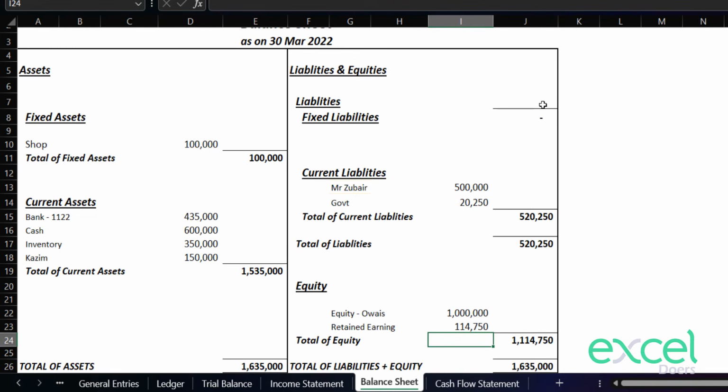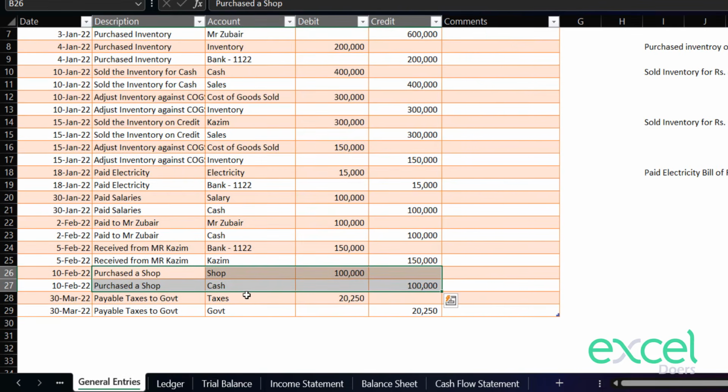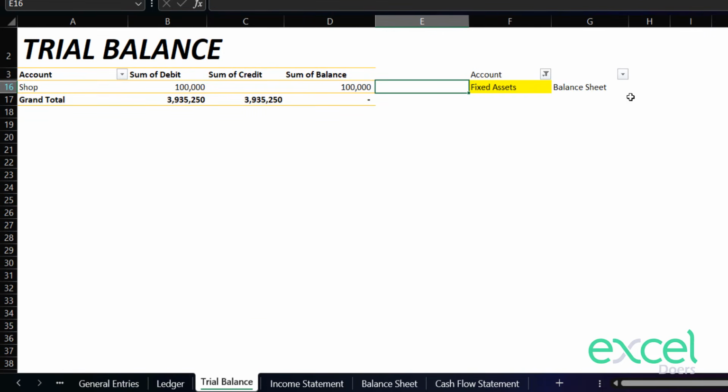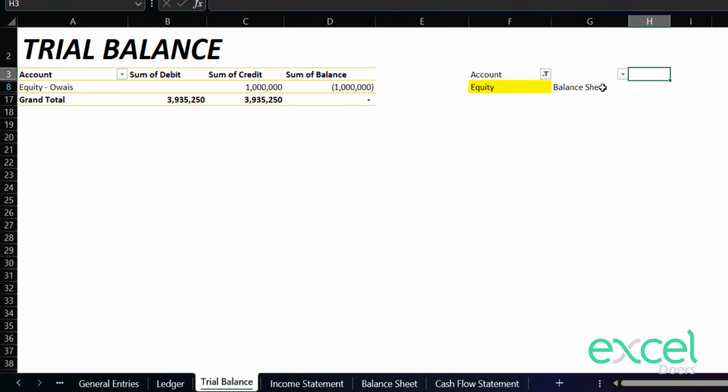So if I go here, I do not see any fixed liability, right? Because I have not borrowed anything in my general entries, so it will not come into the trial balance. So in the trial balance you are not seeing anything called fixed liabilities, but yes, we do have an equity section. Again, the changes in equity will matter. Whatever was the opening balance and whatever is the closing balance will be reported.